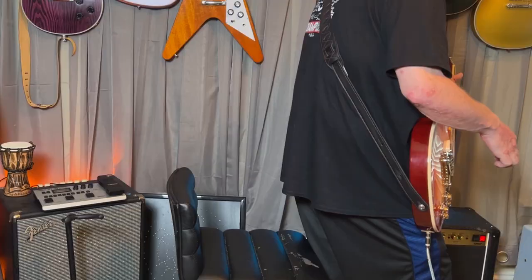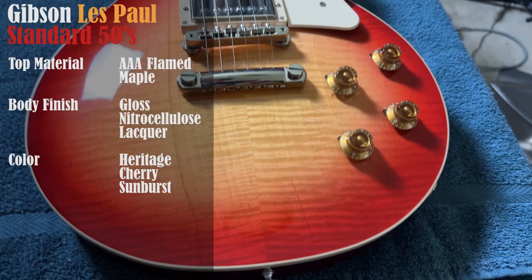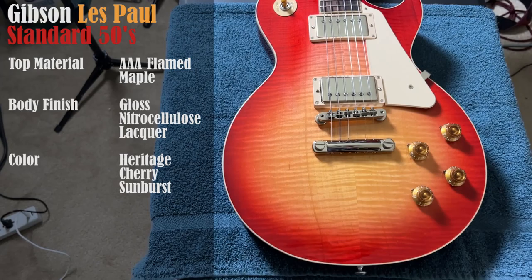All right, let's check out the specs. The Gibson Les Paul Standard 50's comes with a AAA flamed maple top, and I think this one looks particularly good. I think I really lucked out on this one. It's got a gloss nitrocellulose lacquer finish, and this finish is Heritage Cherry Sunburst.